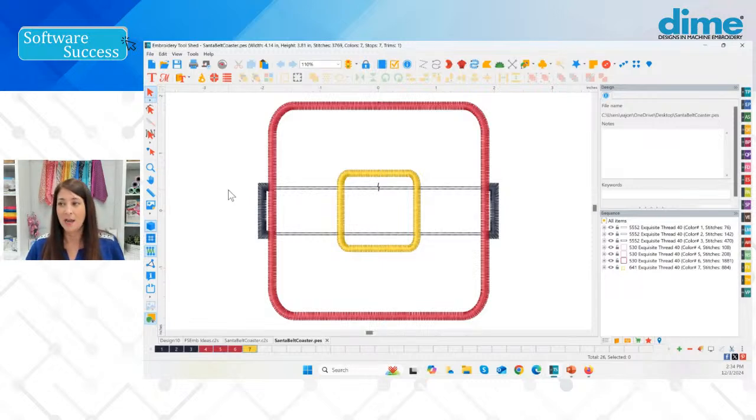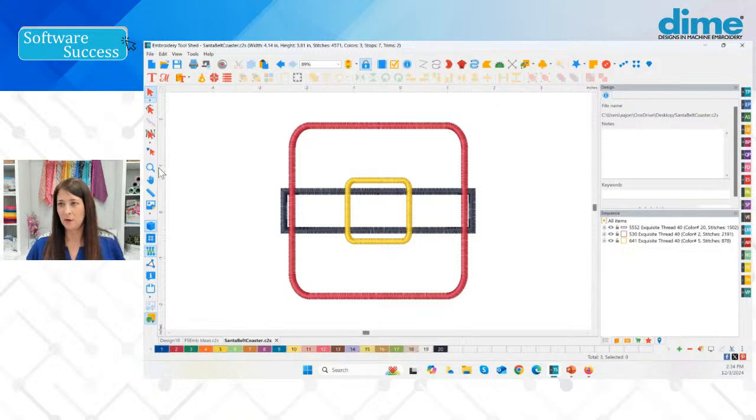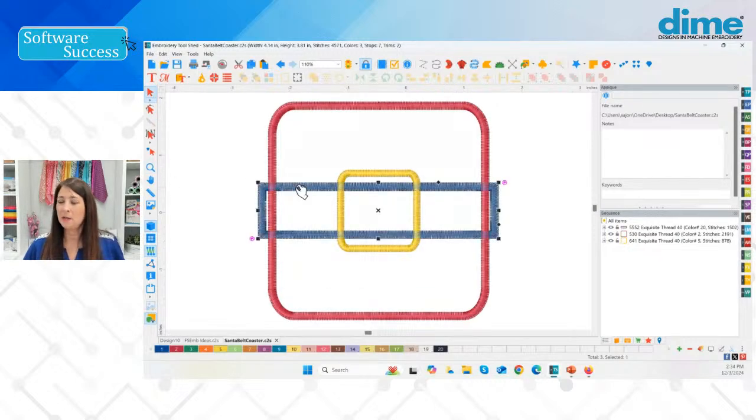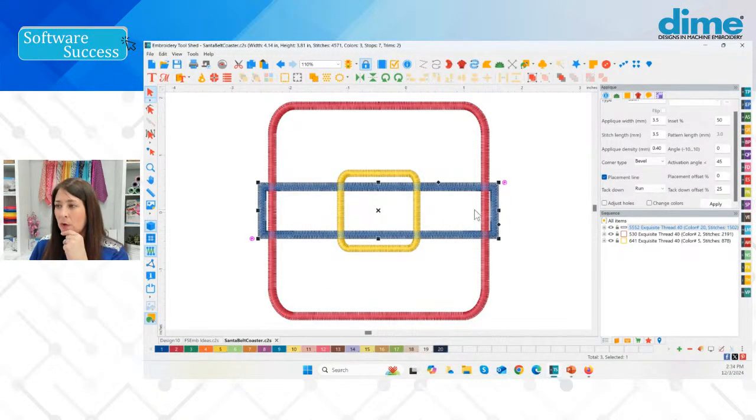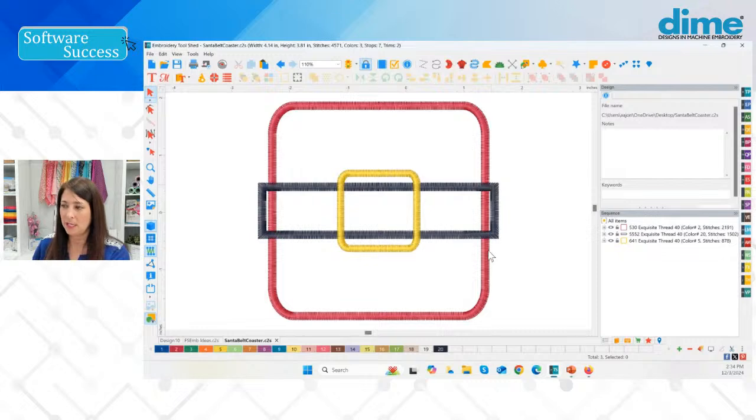Okay, so let's try. I'm going to go back to the C2S. So this is my life that you guys are seeing. This is exactly what I do. Now let's bring that forward, because you have to have overlapping areas for this to cut out. So let's see what happens when we save here. So for this, I'm going to bring it back forward in front of my red. Okay. And so now it's the red, the black, and the yellow. And so my idea was, I was thinking it would cut the ends off if I moved it to the back. And so now let's save it and see what happens.